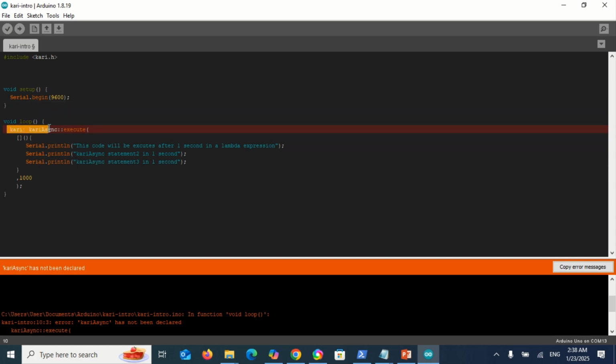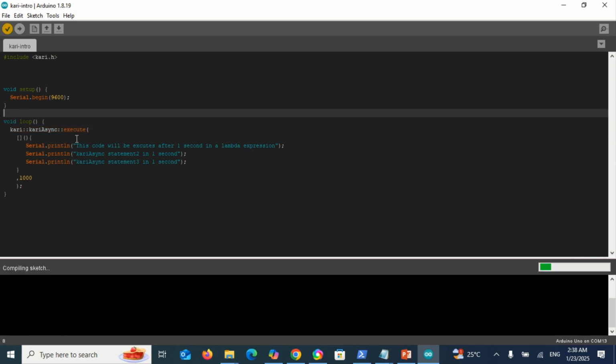So now when you write your code like this, you're telling kari that this kariAsync should be searched in a namespace known as kari. It belongs here. You're just telling it to look for it here. So if we were to verify or compile this code, it will work fine. Let's see.